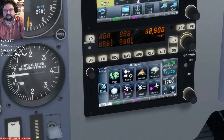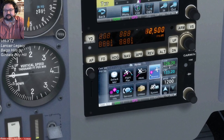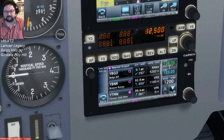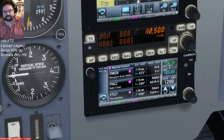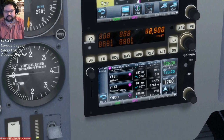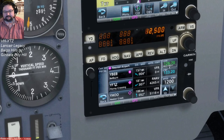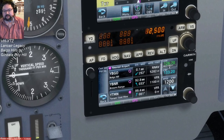Going to continue this, and after clearing the message, we're going to go down here to the nearest, pick up the airport. And there we go. We can see a couple of very small airports around. There's Browns Range, Tanami Mine, Margaret River Station, which is way up there, Horse Creek, which we're at on Wednesday, the Granites, which are in the Northern Territory, Bellburn, Fitzroy Crossing, places we've been before. Probably the most interesting one is Bellburn. Yeah, cool. So I'll stay on that mode.